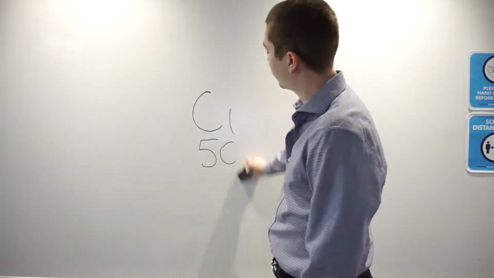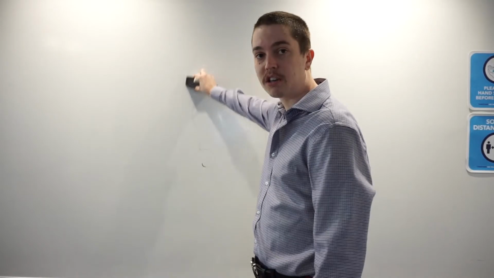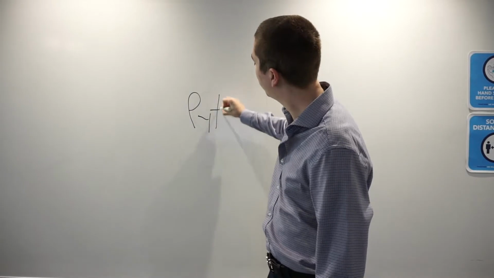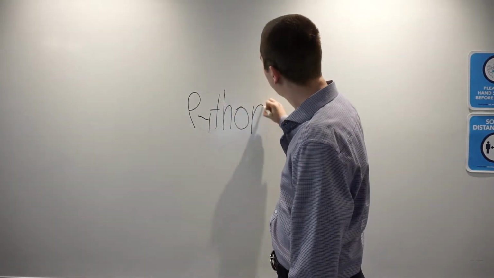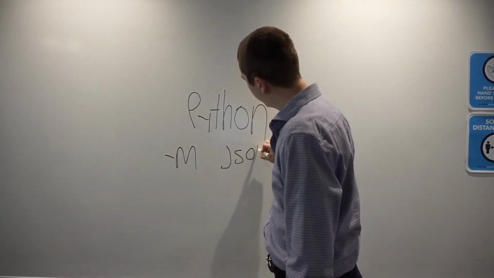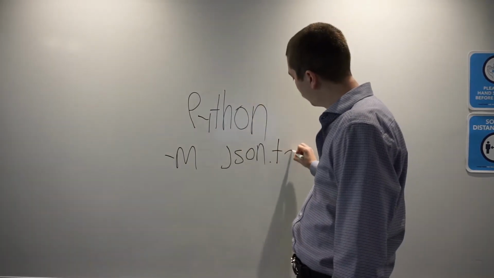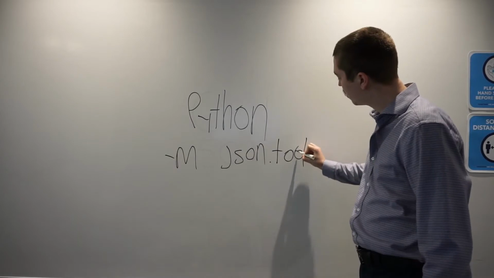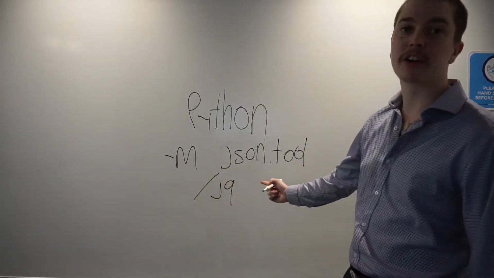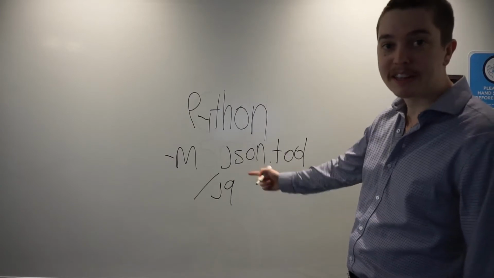Our second command works alongside curl, or it doesn't, but you can use it with curl. It's going to be a Python command, so you need a Python package installed for this. It's going to be python -m json.tool, or jq for JSON query. Now what does this mean? This is a big block of code.